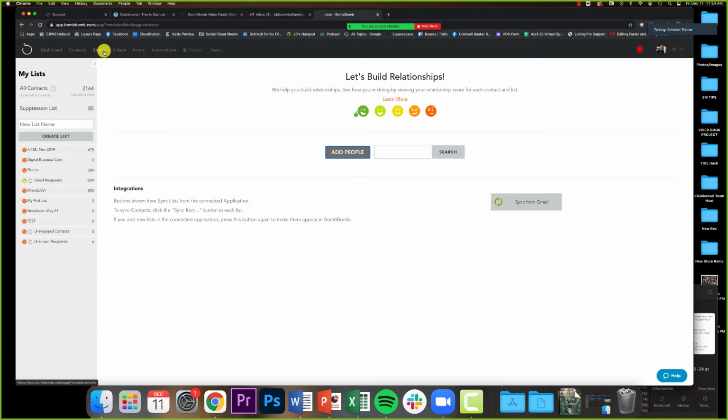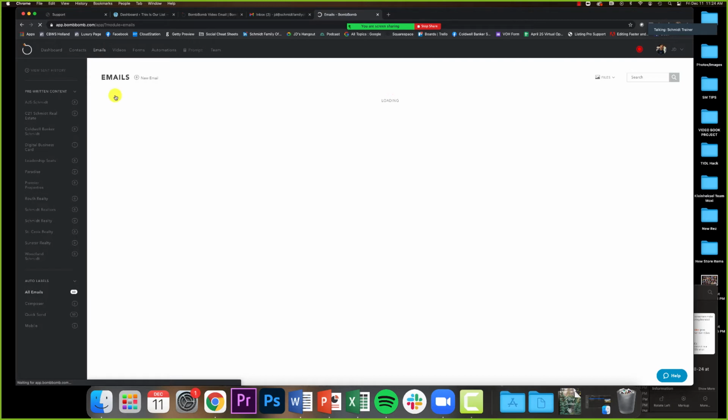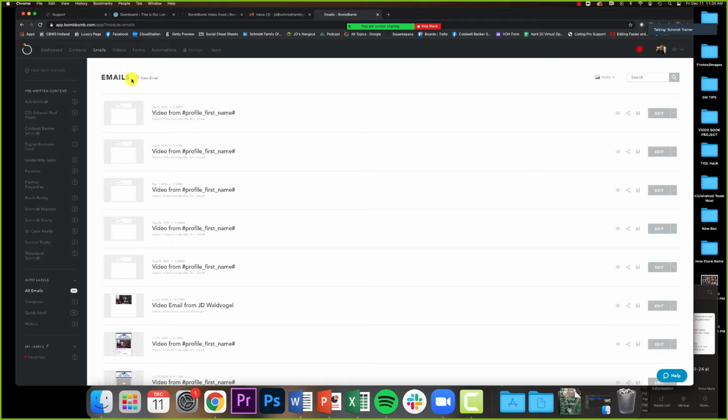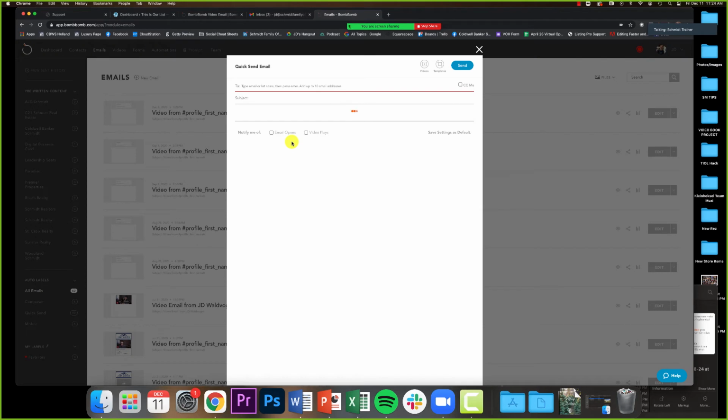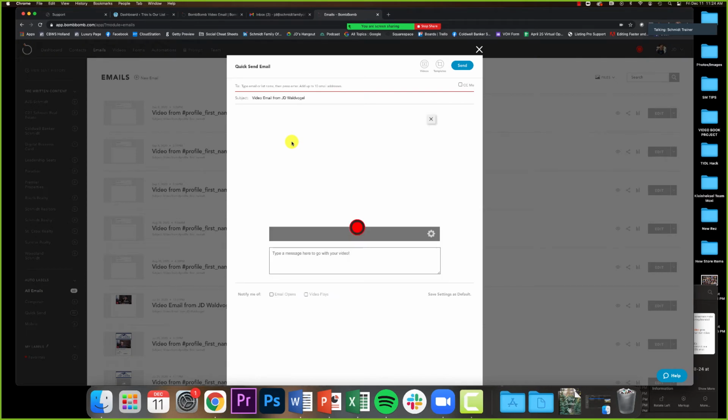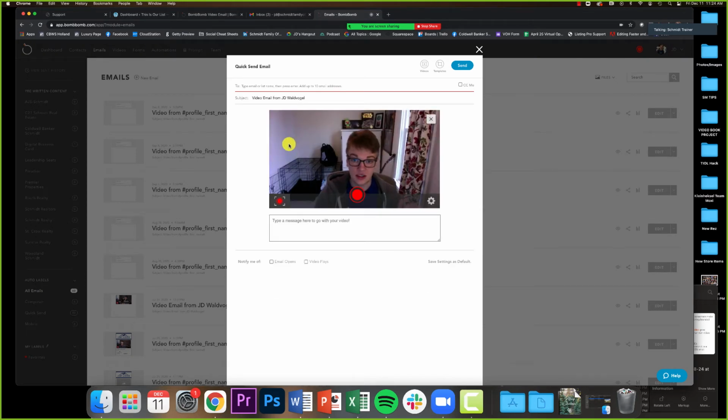We're going to go up across the top to emails now. Across this top bar, emails is where you have, unsurprisingly, emails available. Now, that doesn't just mean, if I click up here in the upper right hand corner of this screen, you see this little red record button. I can click on that and record an instant email to send a video out. That email will basically just be this video. It'll be me talking, it'll be whatever message I type right here, and that's it. It's great, it's totally acceptable.